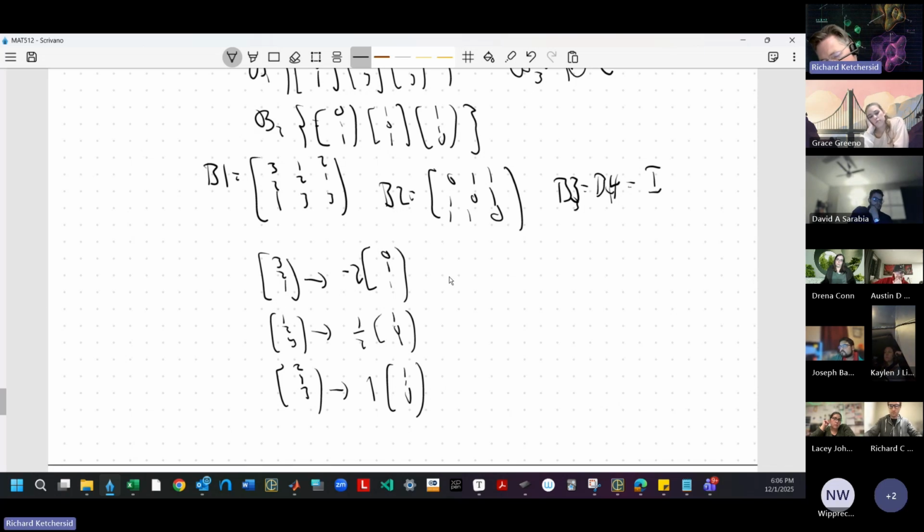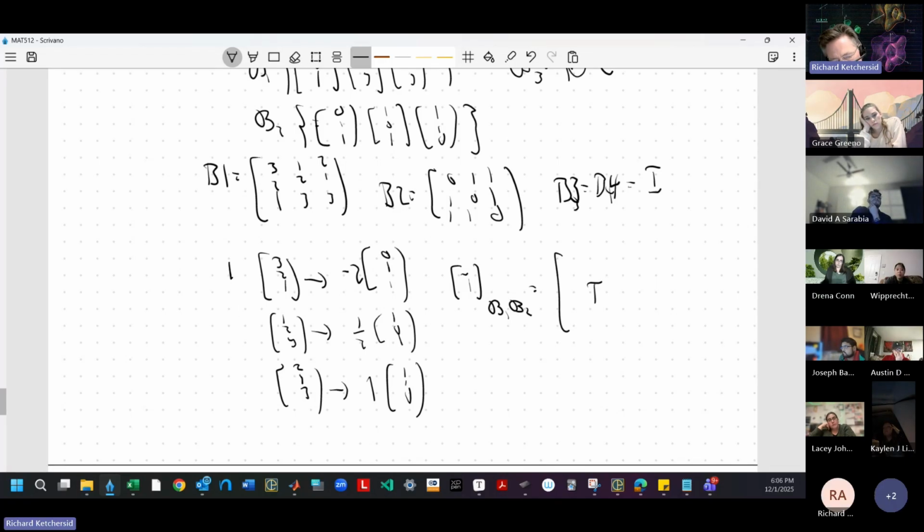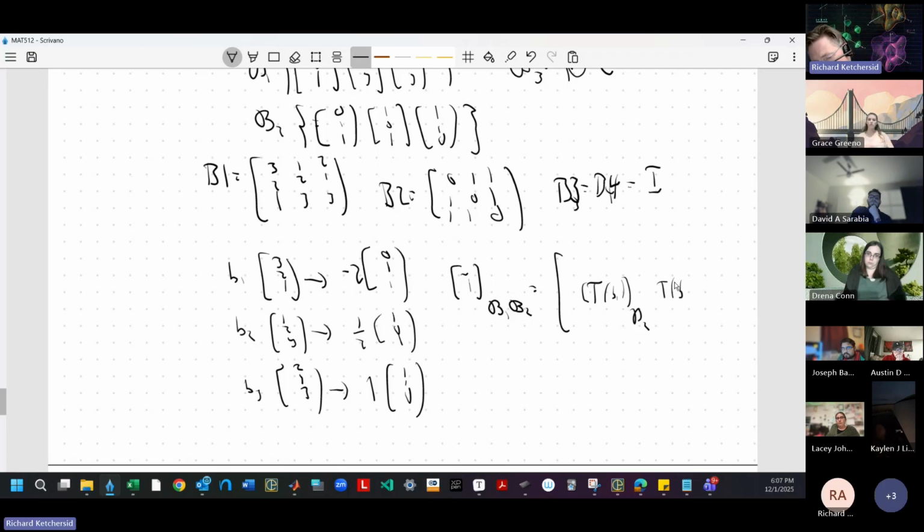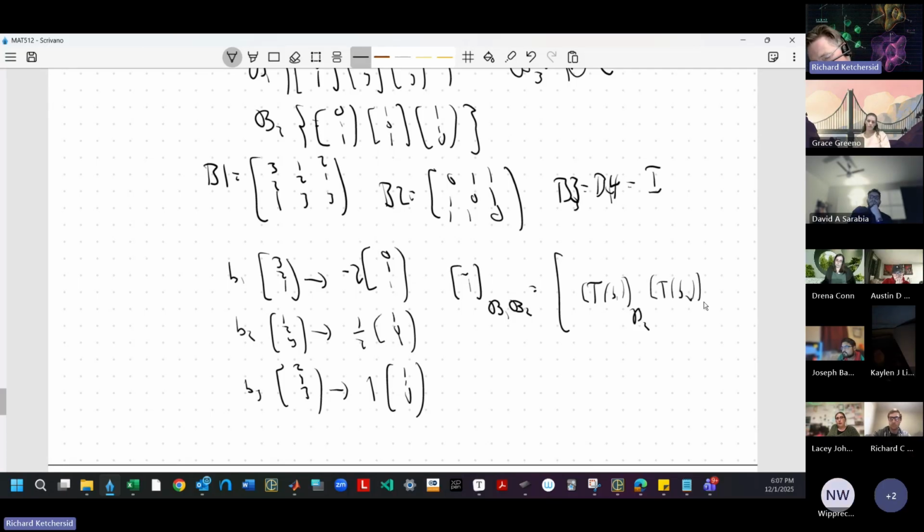Okay, and so the matrix of this T with respect to B1, B2. So again, let's just work it out. Let me call this one B1, this B2, and this B3. So it's T of B1 with respect to the basis on this side, which was B2, and then T of B2 with respect to B2, and T of B3 with respect to B2. And so, what are these things? What is T of B1? Well, that's just lambda times this first vector here.